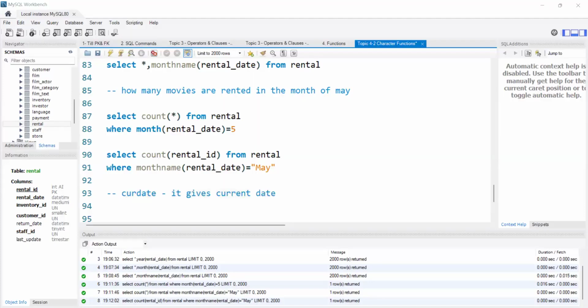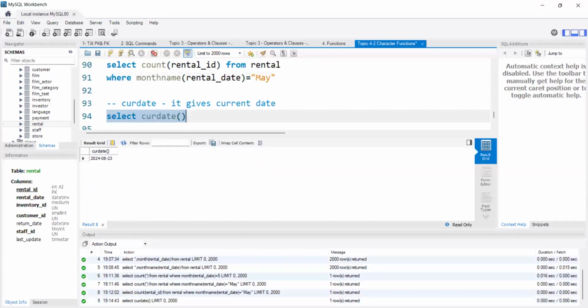We can pronounce it as cur date. It will give the current date. Let's see. Simply I can write it as select. We need to use the brackets for sure. Let me just execute. So it is showing me the current date, today's date, right? It's the 23rd.